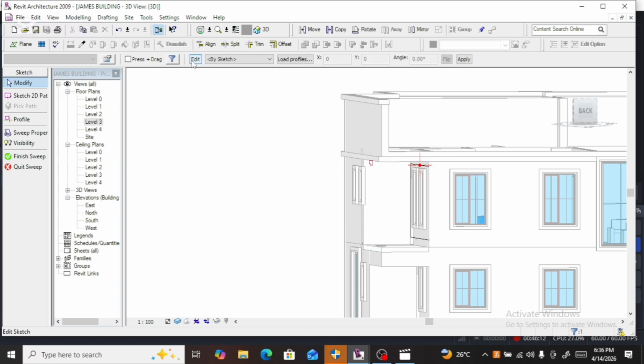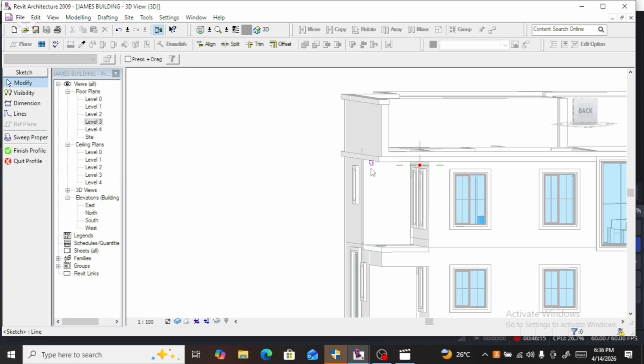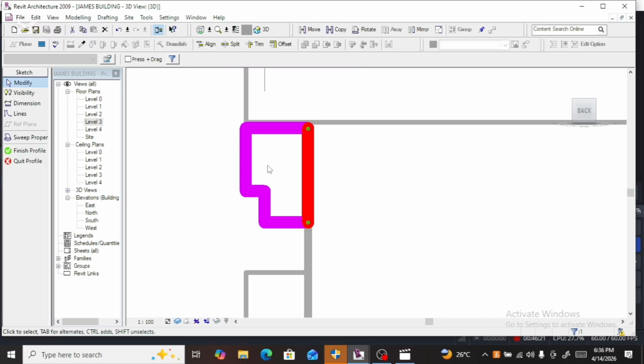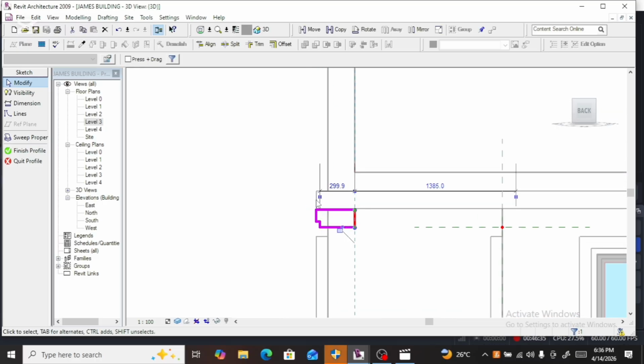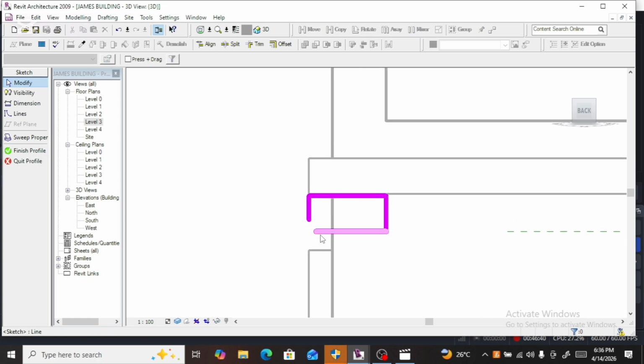Highlight, edit, highlight. Like I said initially, you can still have a design modified level.